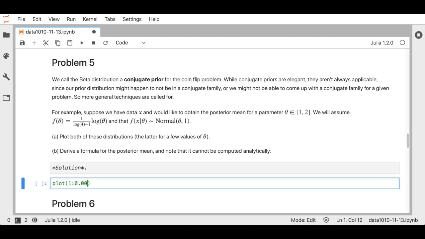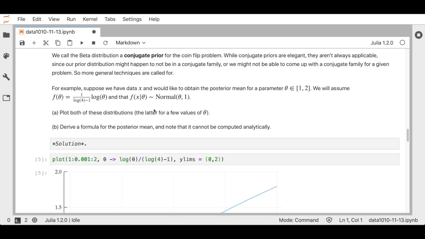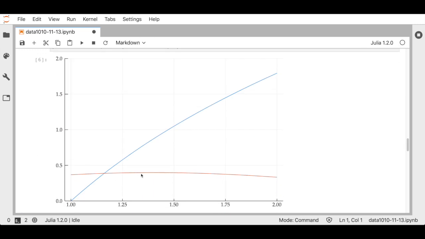So suppose we have a prior which is proportional to log of theta on the interval from 1 to 2. So let's just plot that. So it looks something like this. So we believe it's more likely to be over at this edge than this edge, but we have a positive density that gets down to 0 only at the left edge. So this parameter is representing the mean of our data. For this example, we'll assume that our data are coming from a normal distribution with that mean. So for example, it might be centered at 1.4, in which case it looks something like this.